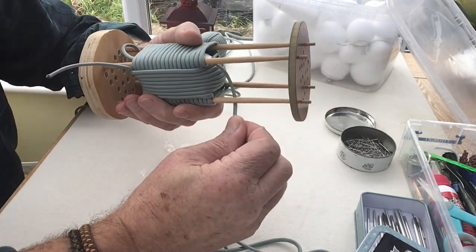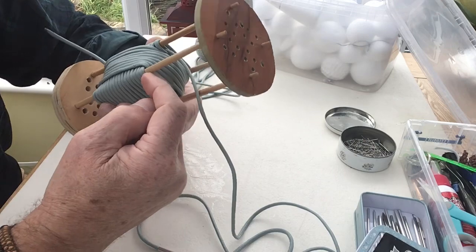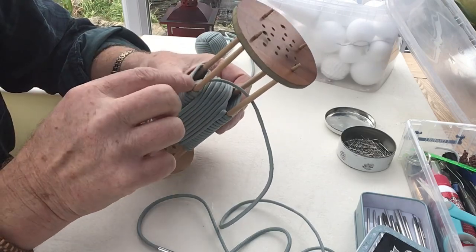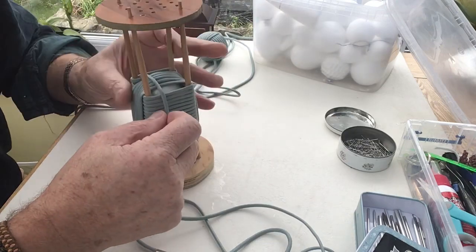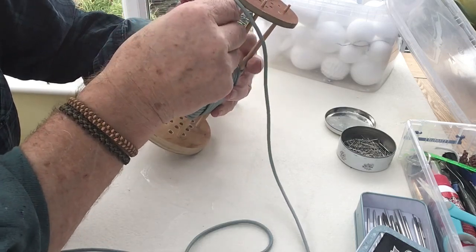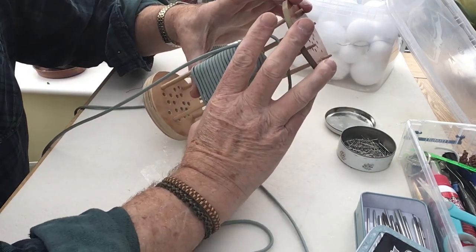Little bit of a twist there, so you can see, that's it. So now you can see that we've gone down through here, come out the bottom, underneath these 8, back up the back, and through, and we've come to the front again, and that will be one complete revolution. So we're going to do that 8 times.